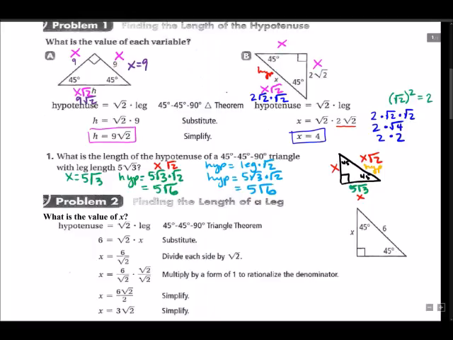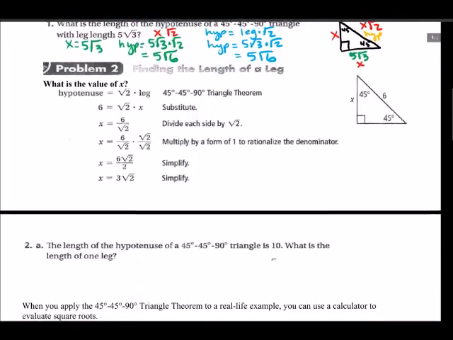So the hypotenuse is x times the square root of 2. I substituted in 5 square root 3 and multiplied that by the square root of 2. The square root of 3 times the square root of 2 is the square root of 6. 3 times 2 is 6. I also used the formula. We know the length of the hypotenuse equals the length of the leg times square root of 2. The length of the leg is 5 square root 3 times square root 2 is 5 square root 6. So both ways work very nicely. Let's look at the next problem.